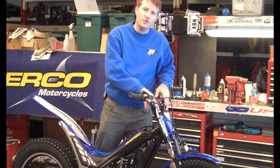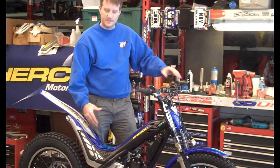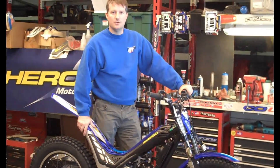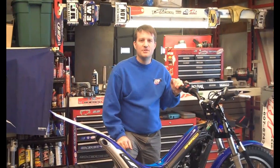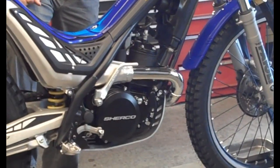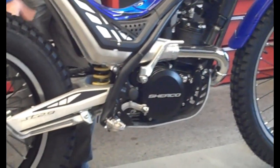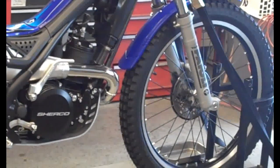It's very solid back here, so it should be very durable. New forks with new aluminum internals, so we're saving some weight there, saving some weight on the frame, saving some weight on the skid plate, and obviously the new aluminum fuel tank. So that's how we're losing our 5 pounds. About the only thing the same this year on the 2010 Sherco is the motor. The motor's been bulletproof since day one. It's an awesome motor, creates lots of power, very easy to work on. The swing arm's the same this year, foot pegs, wheels and hubs. Everything else is brand new, so it should be an awesome bike.